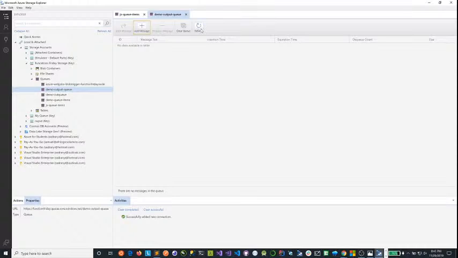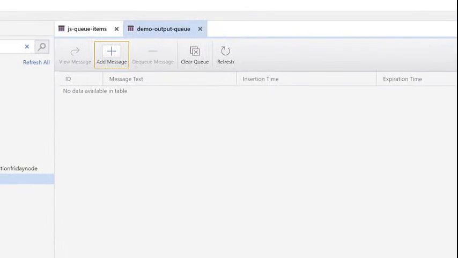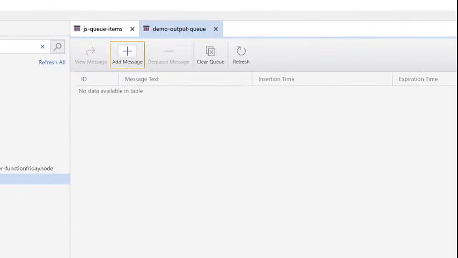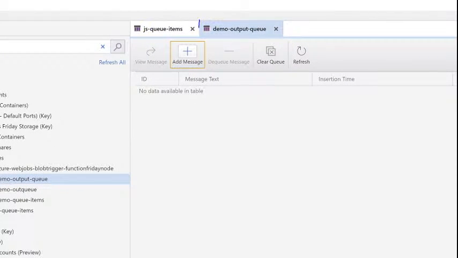When I refresh this, as you can see, there's nothing in the queue right now. Let me show you this. As you can see, there is nothing in the queue. So this is the demo output queue, and this one here is the input queue that triggers the function, what we created earlier.